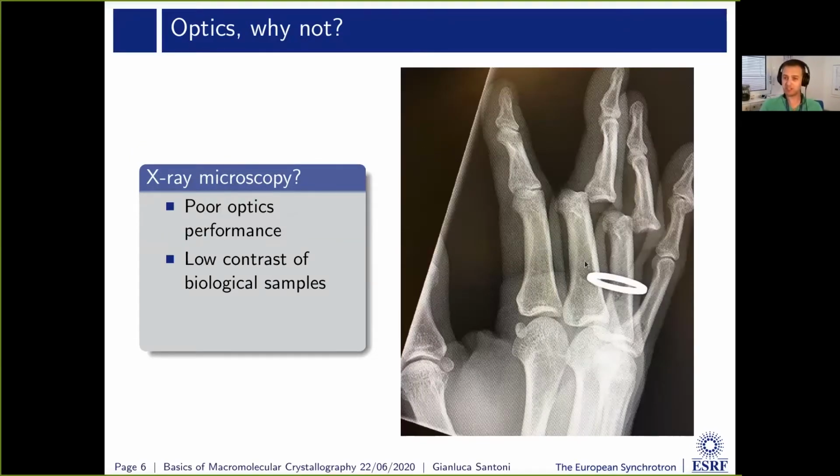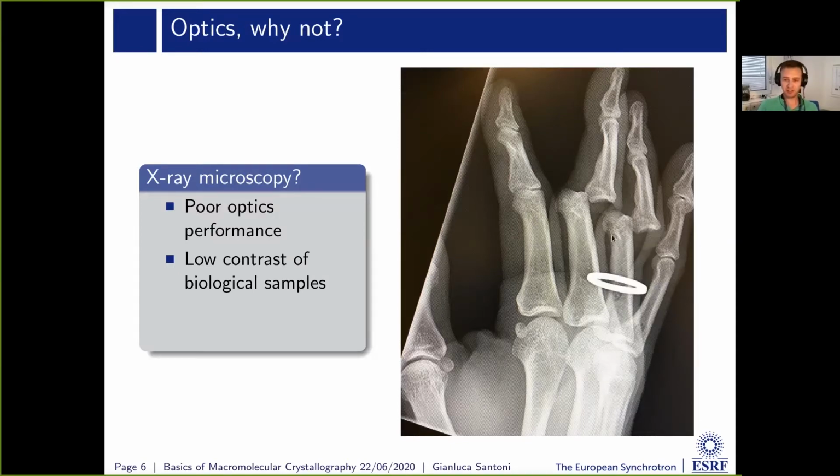I found this picture funny. I forgot to show it at the beginning, but the first X-ray picture that has been taken in history is actually the hand of the wife of Mr. Röntgen. And 125 years later, we still get the same kind of picture. This is the famous skateboarder Tony Hawk, who just last week broke his hand. And you see why X-rays are very useful, because we can see through and see the bones.